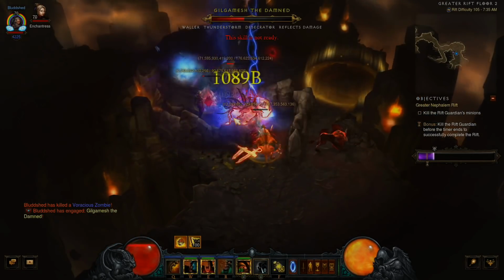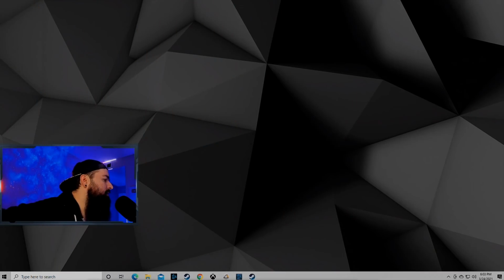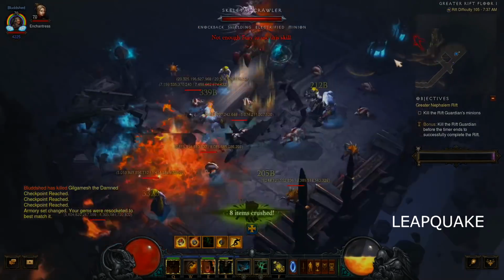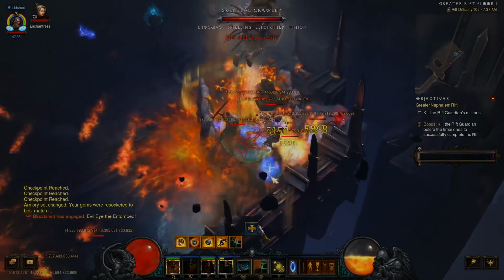Remember that every set gets their own leaderboard, so this is the meta for the Frenzy leaderboard this upcoming season. So the leaderboards are gonna have filters on them. If Frenzy is not for you, you might like the next build I got for you. It's the hop and drop build, the hopscotch, jump up and get down, the Leapquake Barbarian.